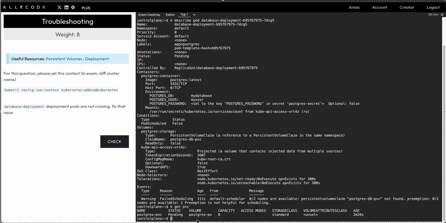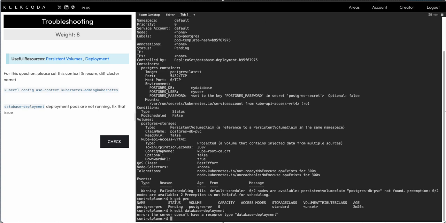One of the first things we will do is edit the database deployment and update the name of the PVC. Edit deployment.